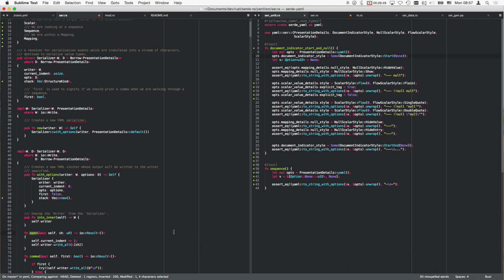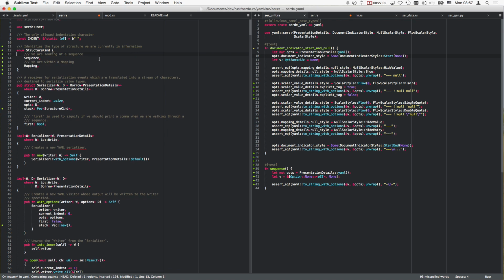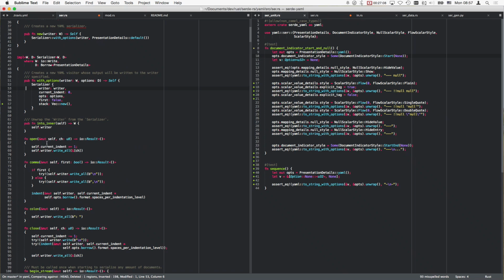Yeah, you know what? I think if we have nothing on the stack, there's always a case that we have to deal with now. Then it's implied to be scalar, so we don't need that. Yeah, we will never open a scalar, right? So that kind of interface, or having that, makes no sense. So what kind of thing are we opening? Structure kind. And yeah, we increase our indentation level.